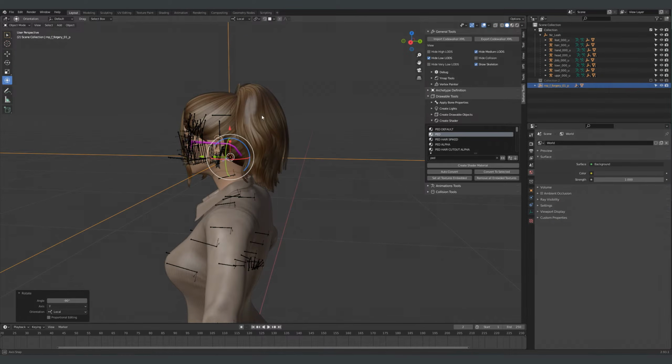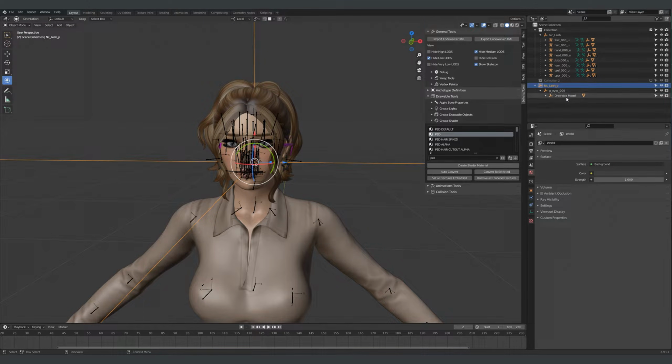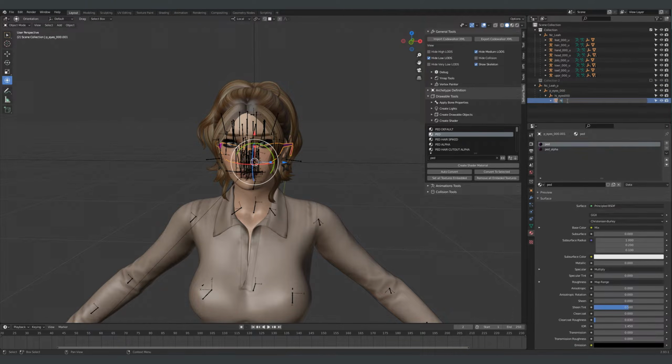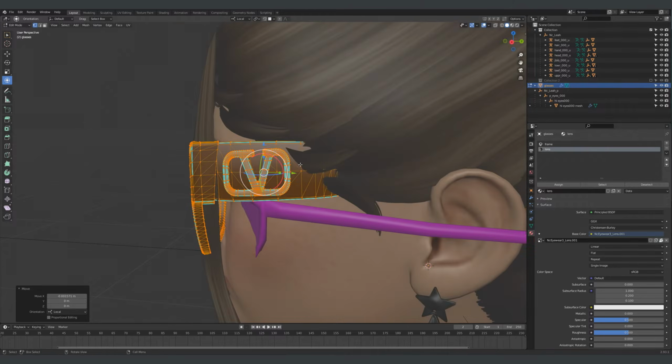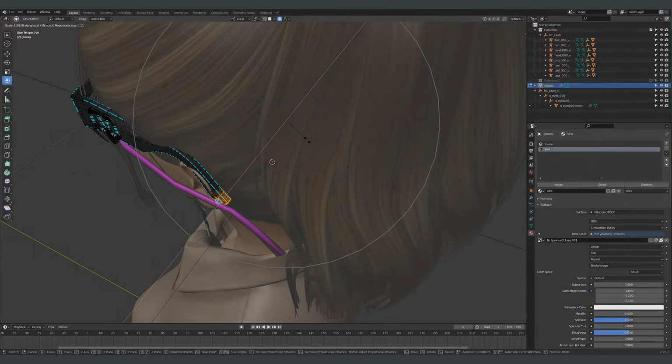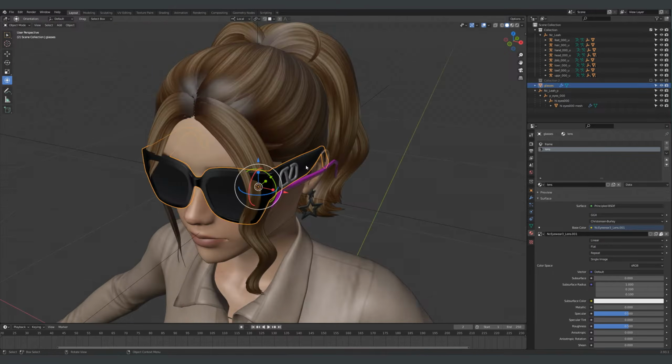Next, I'll rename the drawable dictionary from mpf_01p to a new name. You can name it whatever you want. I'll also rename the drawable models and geometry to get a better overview, but this is entirely optional. Here's a pair of designer sunglasses I want to replace the existing glasses from the imported file with. Fortunately, replacing them is pretty simple.